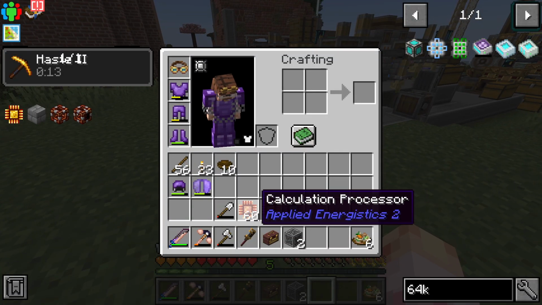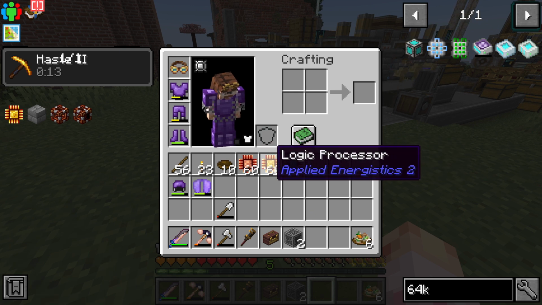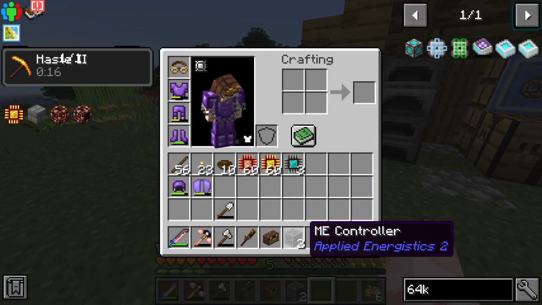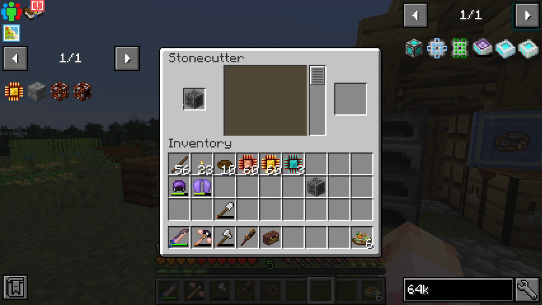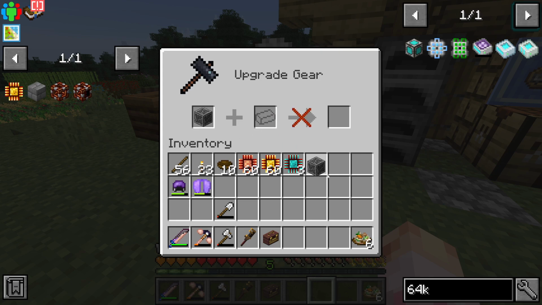I made up a bunch of these circuits. You only need a little bit of engineering processors, but I made a ton of logic and calculation, since those guys are going to be very important, of course. And we are going to start cutting and moving and changing things. I think the ME controller doesn't get cut into anything. It's all turned into drives and stuff through here.